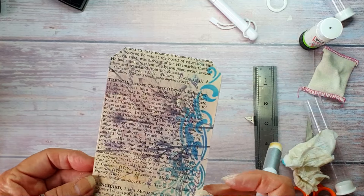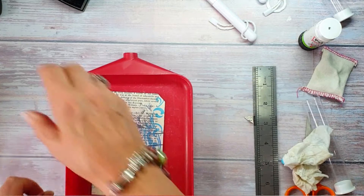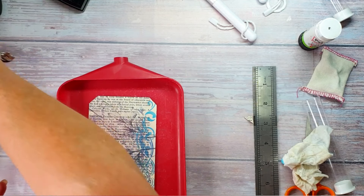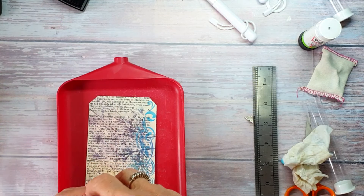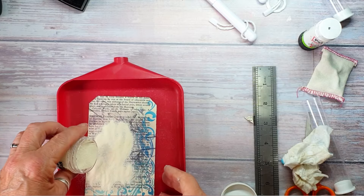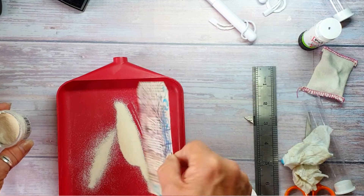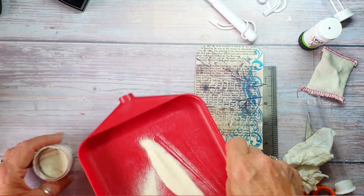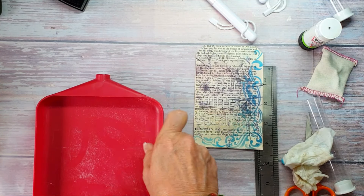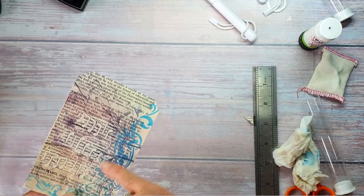Now I can see the music notes - I don't think you'll be able to see them on the camera. I've had this stencil for years since my card making days so I haven't got a clue who it's by - I got it from Creating Craft or QVC, one of them. I'm just putting this over here - this must be about 20 years old and it hasn't got a name on the side or the back. So now I'm going to heat these.